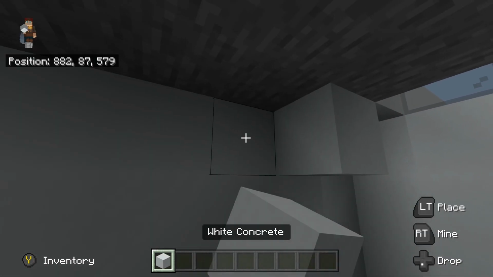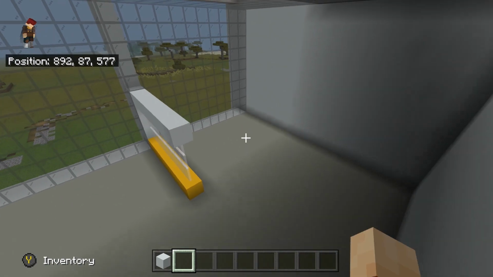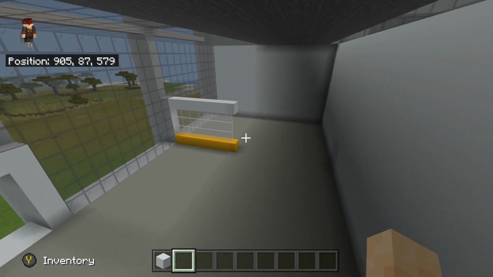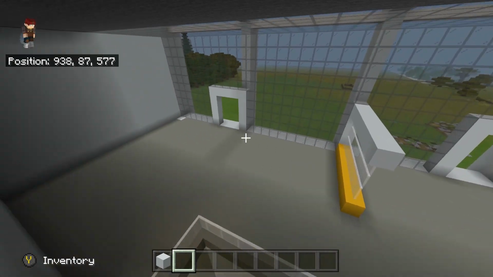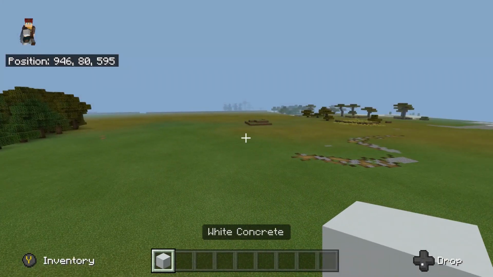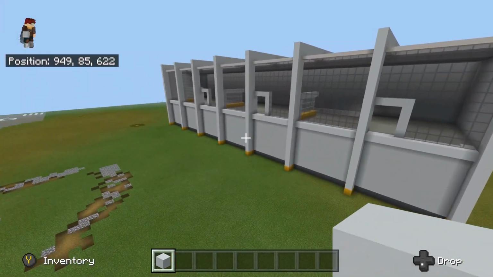Oh, there's a few blocks hanging about, man. Yeah, so I might just turn this into, I don't know, a little place where you can get coffee. Anyway, so we want to build those little tunnels that you get, which help you board your plane.